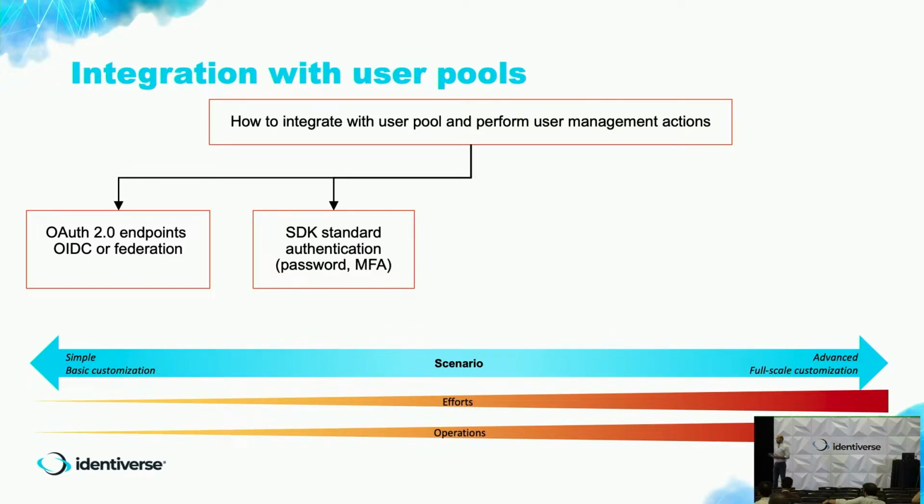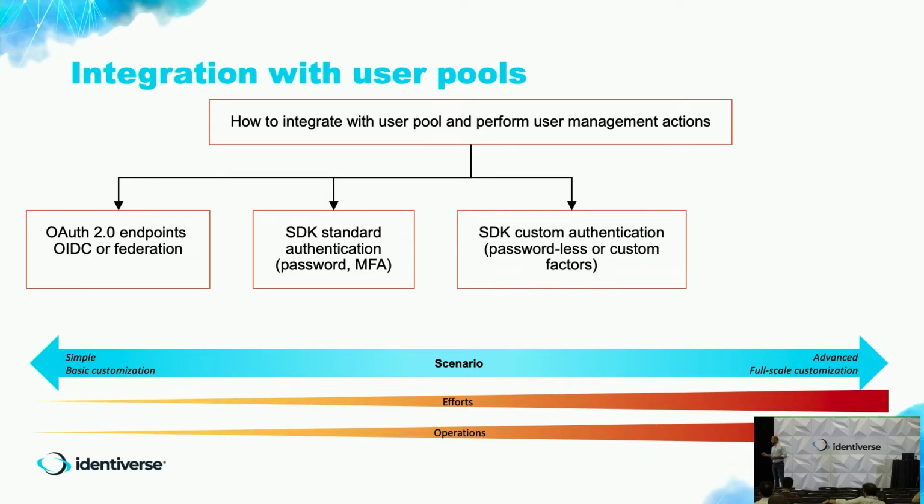And the second approach is using an SDK and integrating with Cognito and doing basic authentication or standard authentication. And by this, I mean authentication using the standard factors, username and password, and the standard MFA like SMS or TOTP. There are different choices when it comes to SDK. There is an identity SDK. It's just JavaScript that you can include in your application and interact with Cognito. There's also Amplify, which is a much larger framework that allows you to do integration with a wide range of AWS services and makes your web development journey a lot easier. So you can choose this if you wish to. Amplify Auth is the part of Amplify that interacts with Cognito.